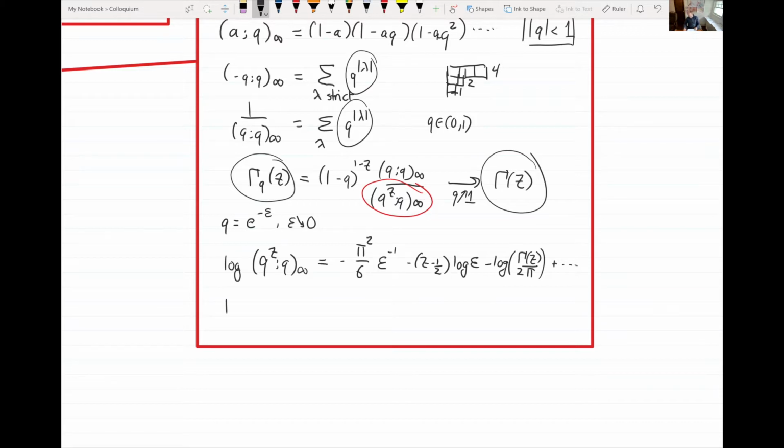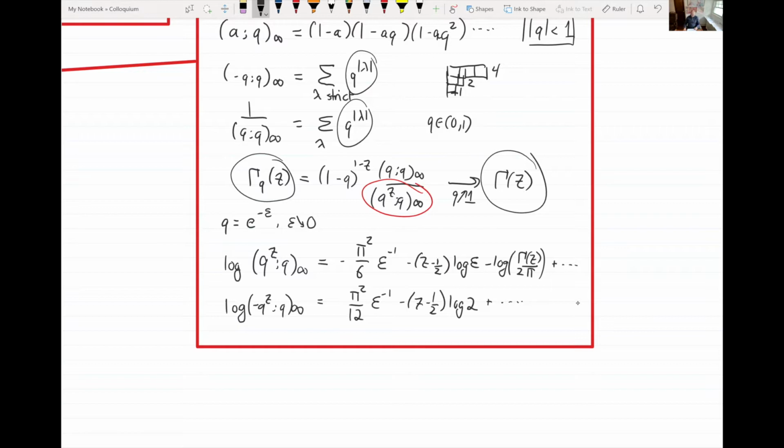And you have similar asymptotics for the Q with the minus sign, except now you have lots of terms which are like 1 plus something close to 1. So that will actually have the opposite sign. That'll have growth. And it turns out that it has 1/2 of the growth rate, but in the other direction. And then there's a similar asymptotic term, but actually it's not log epsilon, it's log 2. And then there's lower order terms.